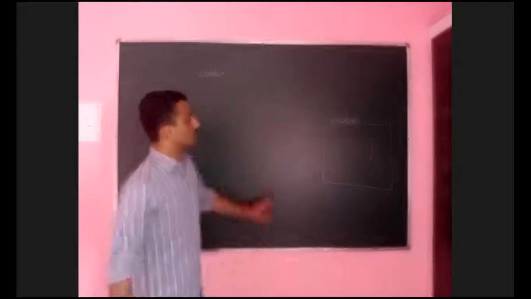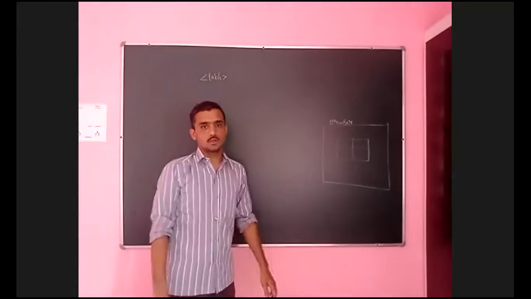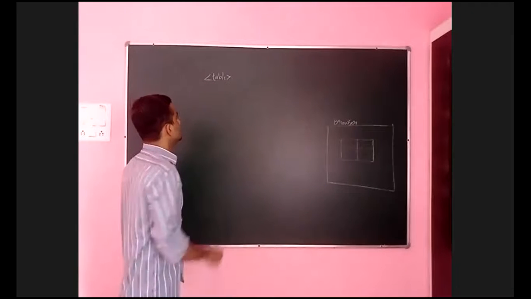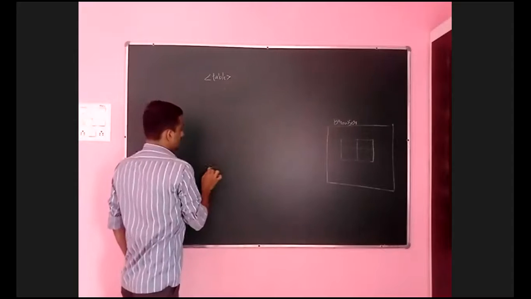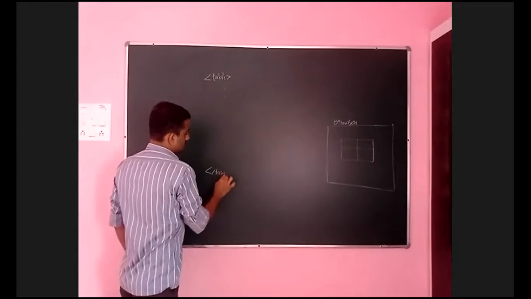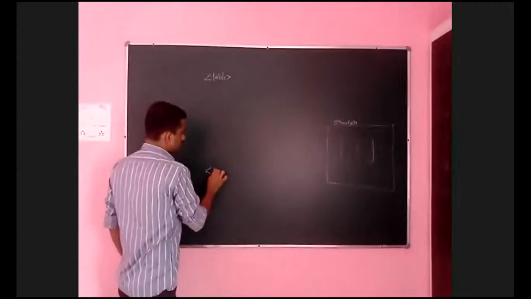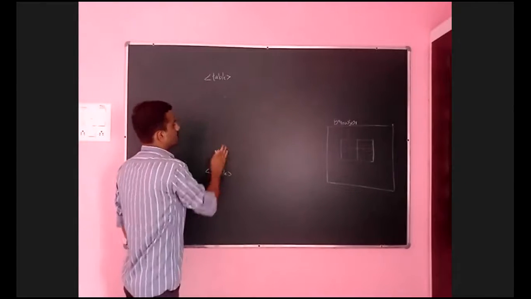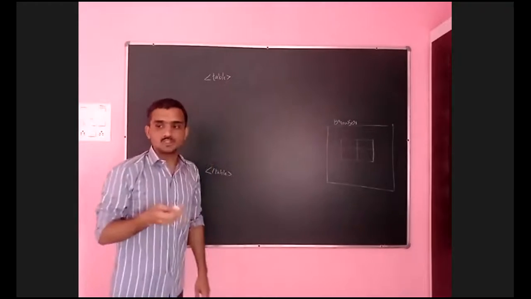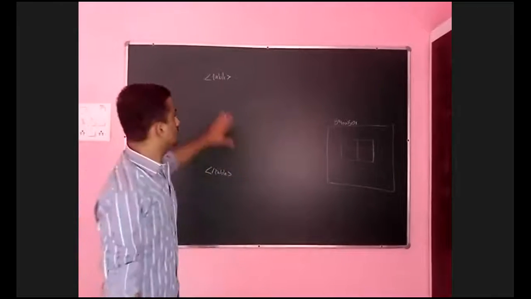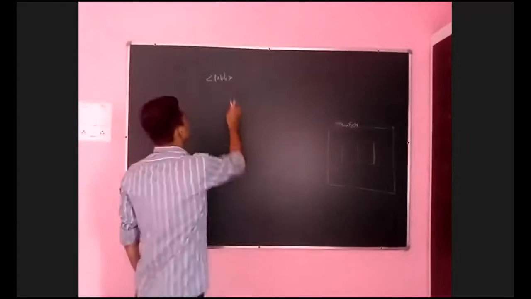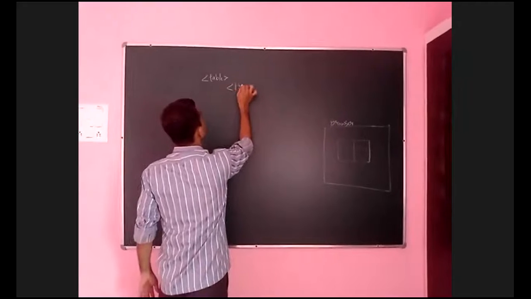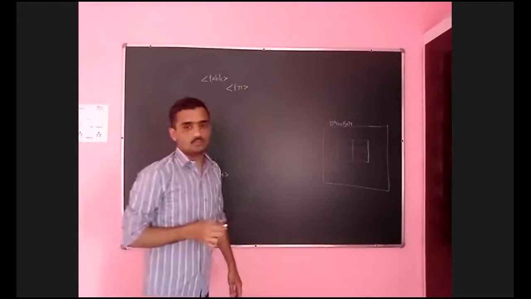So similarly, if I want to display the table on the browser, I have to use the table tag. For this table tag also, there is a starting tag and an ending tag. So, starting and ending. Now, if we want to display a row, in the table tag, the subtag is TR. It stands for row.